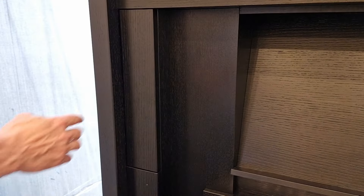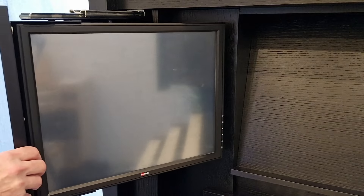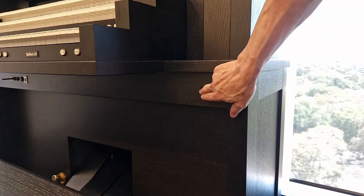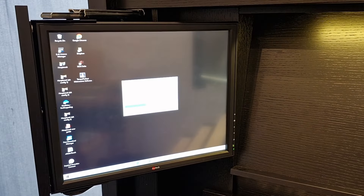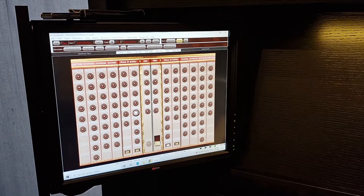The two touch screens fold back into the cabinet when not in use and are easily brought into use when required. Pressing the power switch turns on lights for the music desk and pedal board and starts the instrument. Total startup with a large organ is under two minutes. Hauptwerk runs on Windows, so the interface is familiar and easy to understand. The touch screens are used to draw stops and set options for the organ.